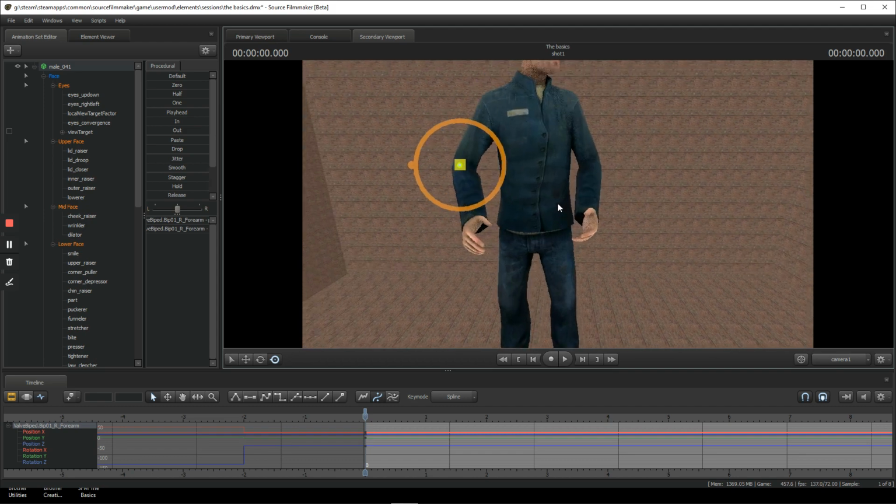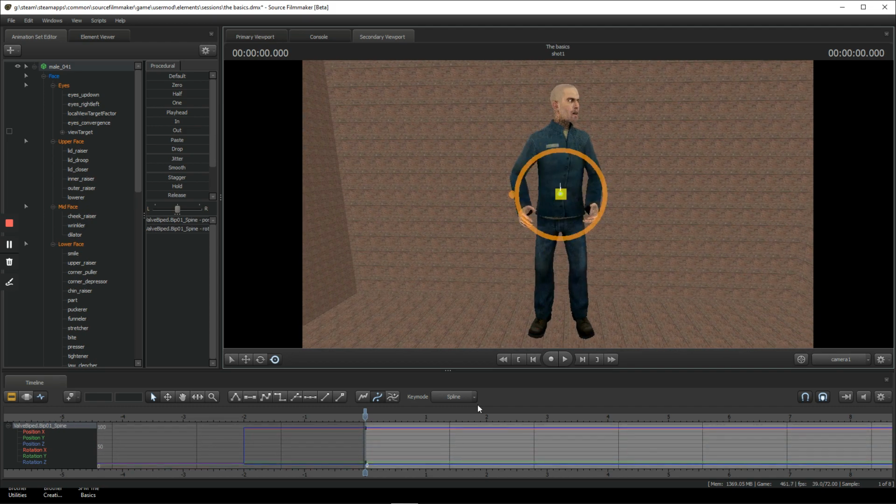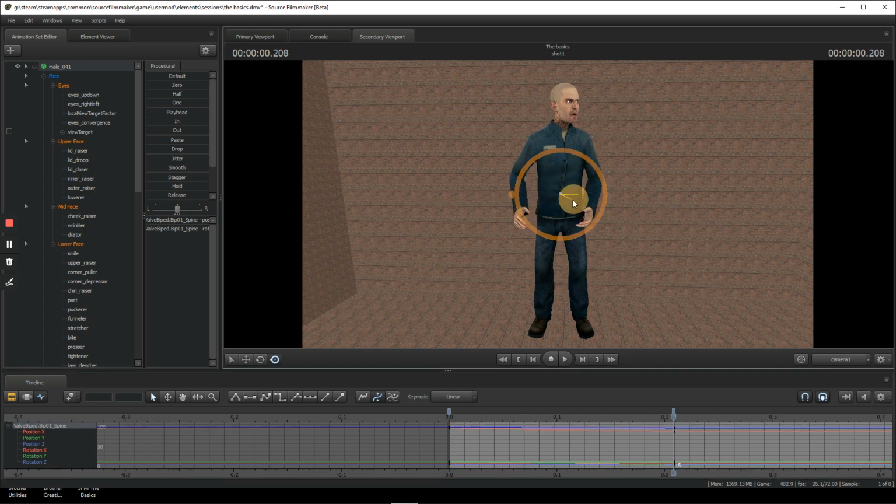Now let's start with the movements. Right now you have the graph editor, well, the timeline editor, whatever you can call it. Hold on, oh yeah, the graph editor. Oh yeah, there's also keyframes, so I can hit F2, F3, F4. Just hit F4 because that's the most important. Right now, spline is the smoothment option, so let's turn that off and go to linear. Anyways, let's move the spine a bit.